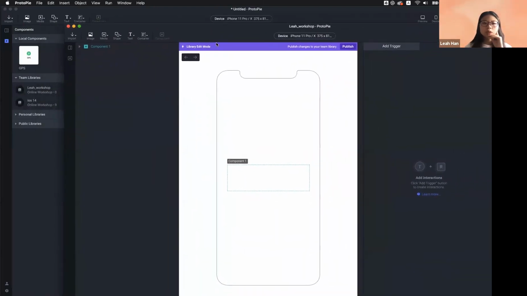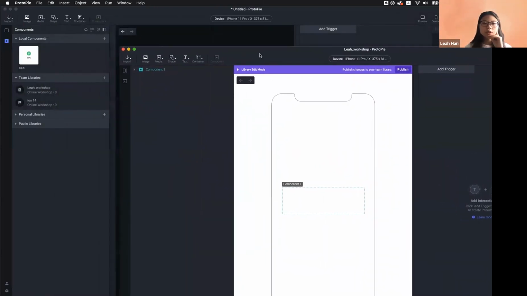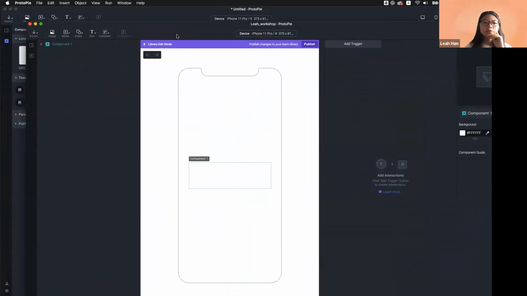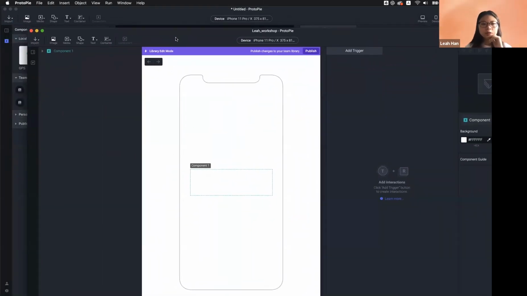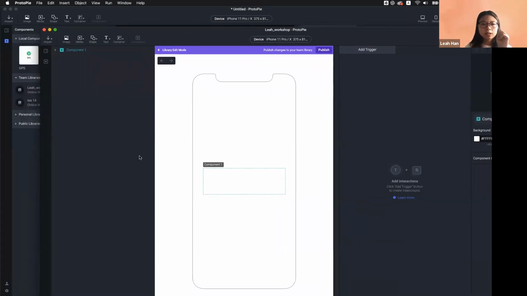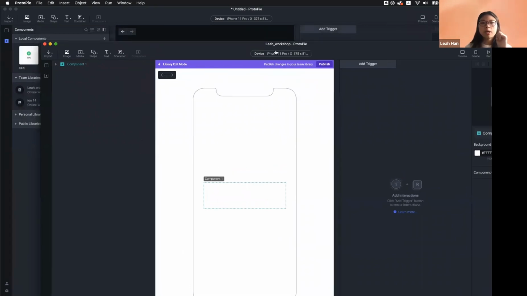This window looks very similar to your PI file, but the difference is that you can find this purple bar. It's called library edit mode. So this new file is not a PI file, but a library file. What you are editing here means you are editing this Leah workshop library.